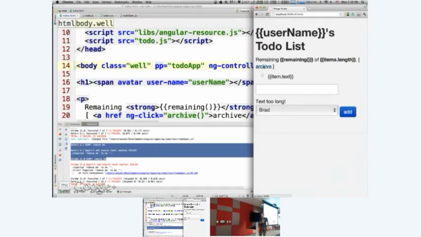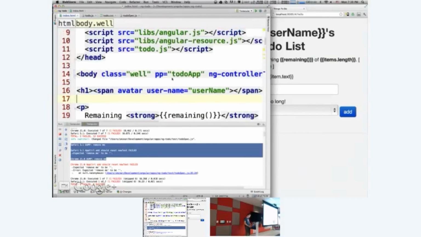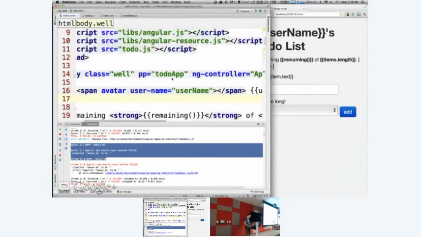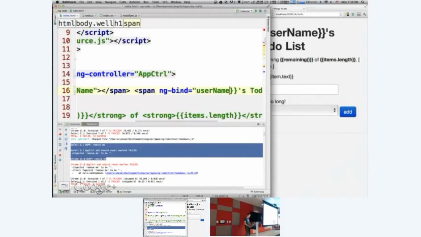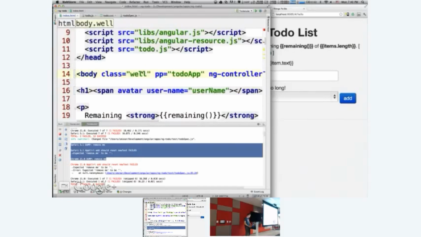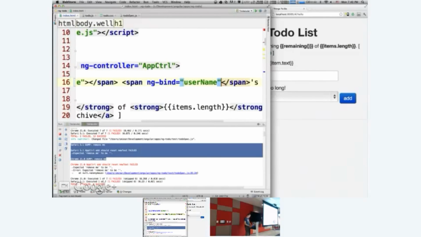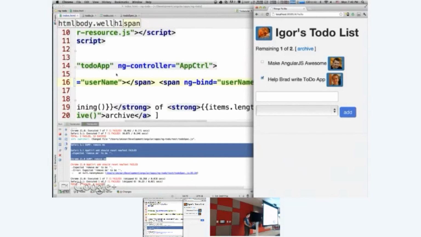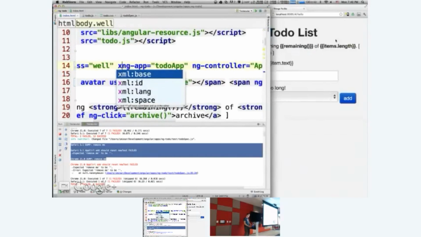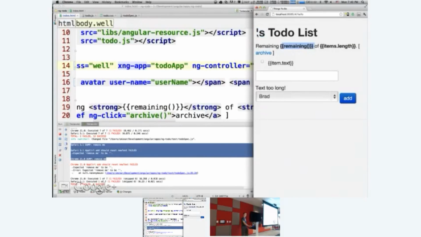So if you have a div, or in this case the heading, I could just say, where is it? So instead of this, I could say span ng-bind equals username. And close the span. So it works. You put the apostrophe s inside the span. Yeah. So now you see double curlies everywhere, but because it's a span with an attribute, the span is not rendered as anything because it has no content.